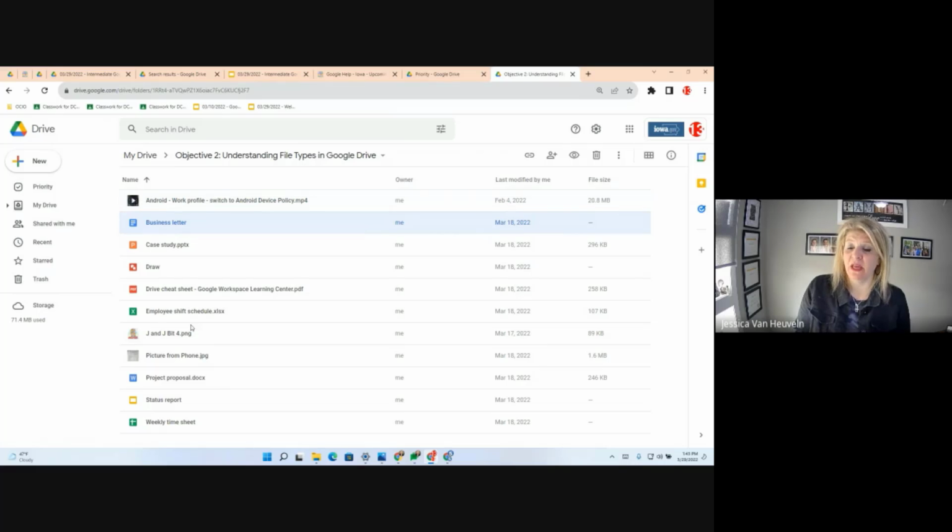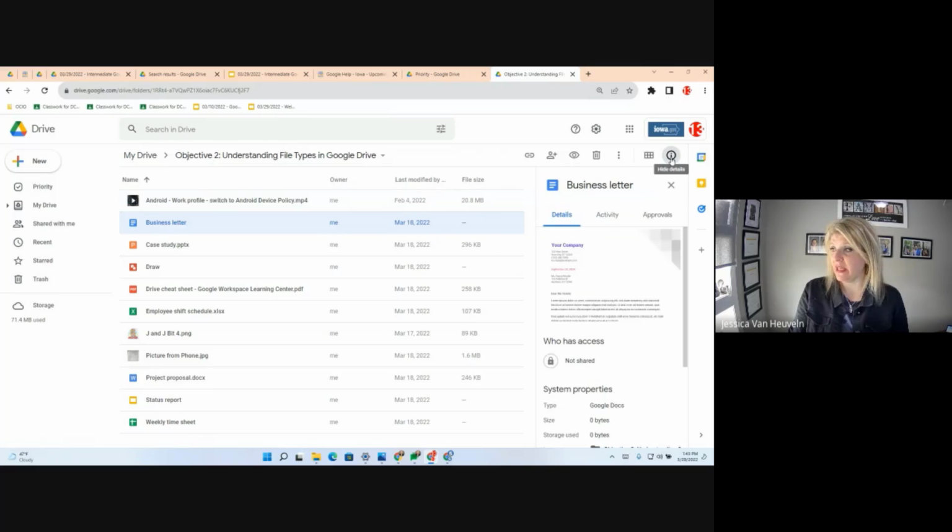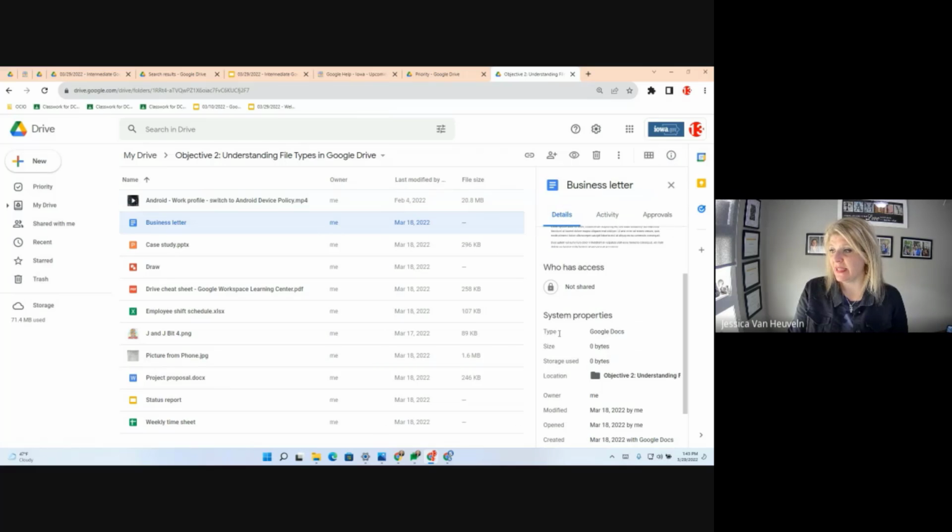The next one is a Google Doc. How do I know it's a Google Doc? Because remember, I pointed out the Google Doc logo earlier. Now, if I don't really know the logo, what would be another way to determine the file type? Remember the famous I that we talked about in the beginning of the Google Drive training? The I would also tell you the type of the file. This is very similar to your right click in your File Explorer. It tells you the details of the file. So you have 2 ways of determining what type of file it is.